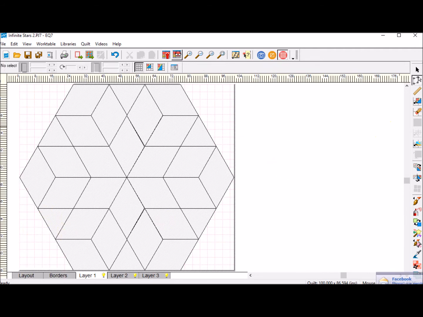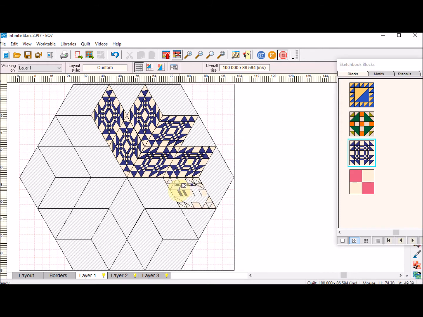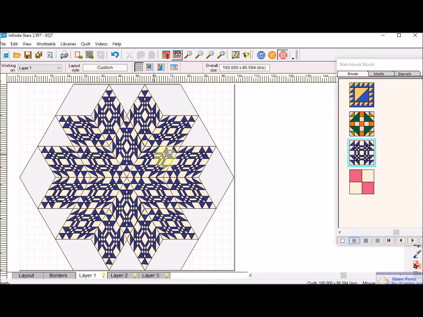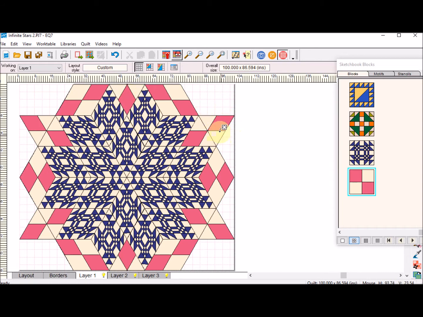Now what I would like to do is go ahead and set some of the blocks. And so for one item here, I'm going to take this, and basically all I need to do is set it in each of these spaces. And the beauty is because these blocks are already basically elongated, all I'm doing is replacing them. And then in the outside corners, I'm going to go ahead and set these as well.